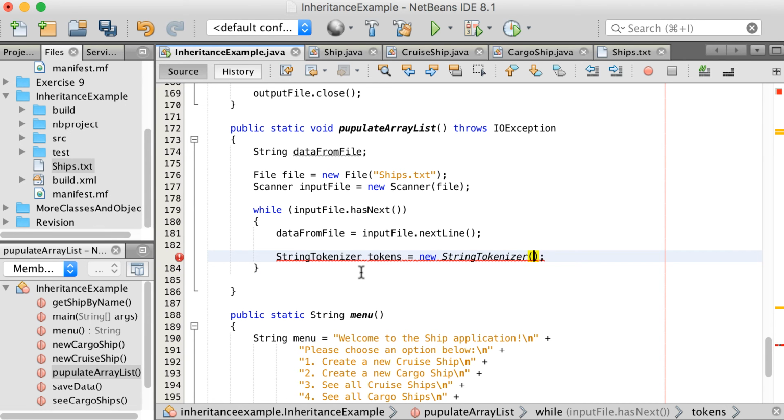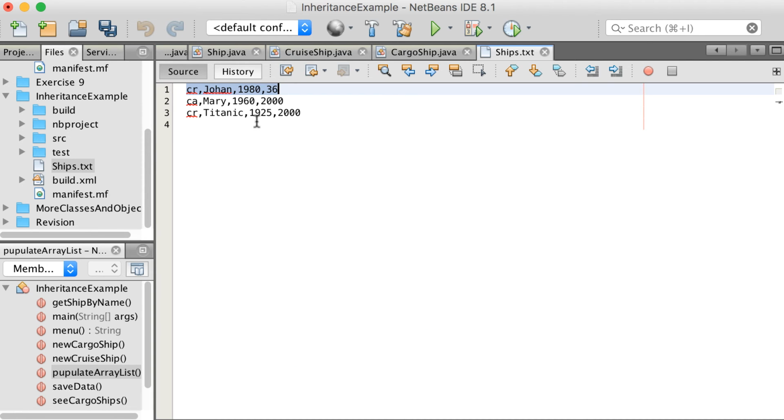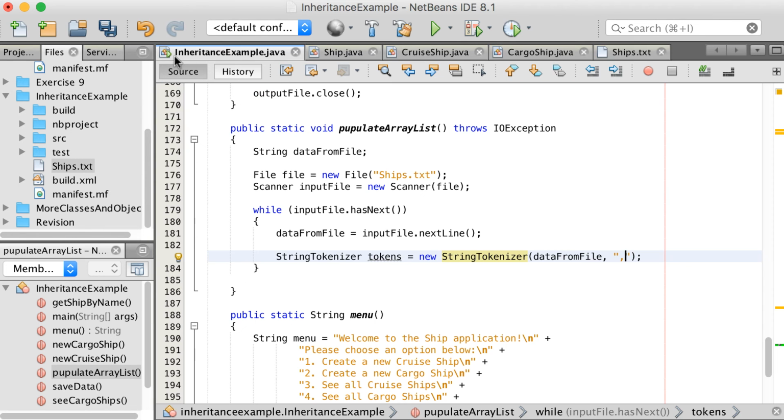Now the StringTokenizer class takes as the first argument the string that you want to tokenize. So that's the string, the one line that's read from the file. And the second argument is your delimiter. Now the delimiter just means what is the one thing that separates my data from each other. And in this case, it's the comma.